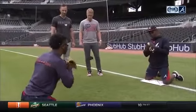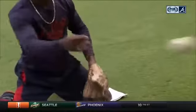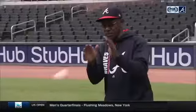Now we go to the glove side. Now what are you looking for here? Just lining it up. Same thing, catching the ball in his hand. Just lining it up, meeting the ball, bringing it to me. Meeting it and bringing it to me, staying on it.